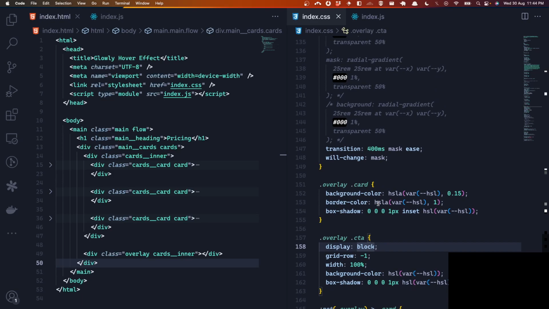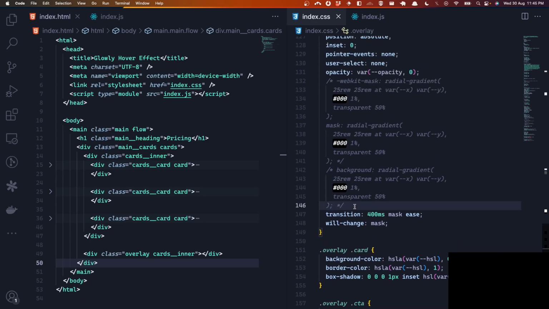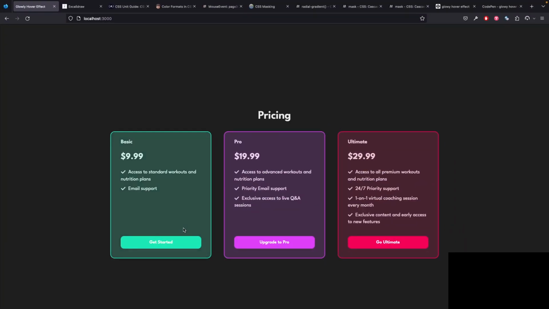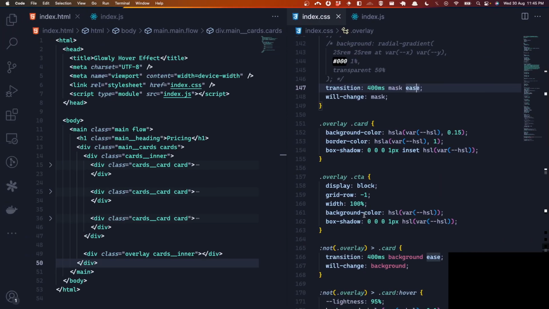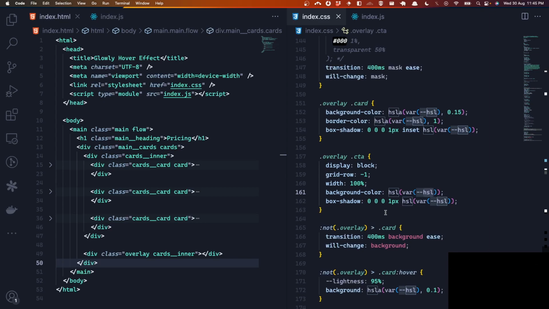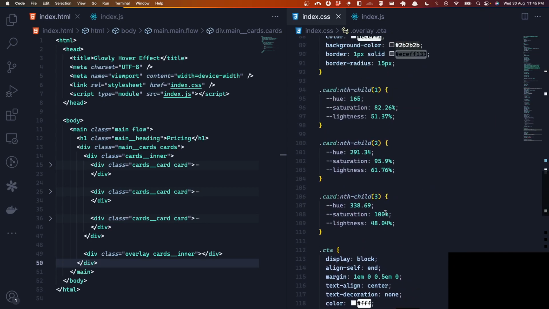So now what is happening? I'll just uncomment all. Okay, so we have seen what is happening to the cards. We can also see that these replicated CTAs that are sitting in the overlay cards, which we had just talked about and copied, also have it. Those CTAs also have a background of HSL, and these HSLs, if we recall, are set here. We had set them way back when we were writing our code itself.